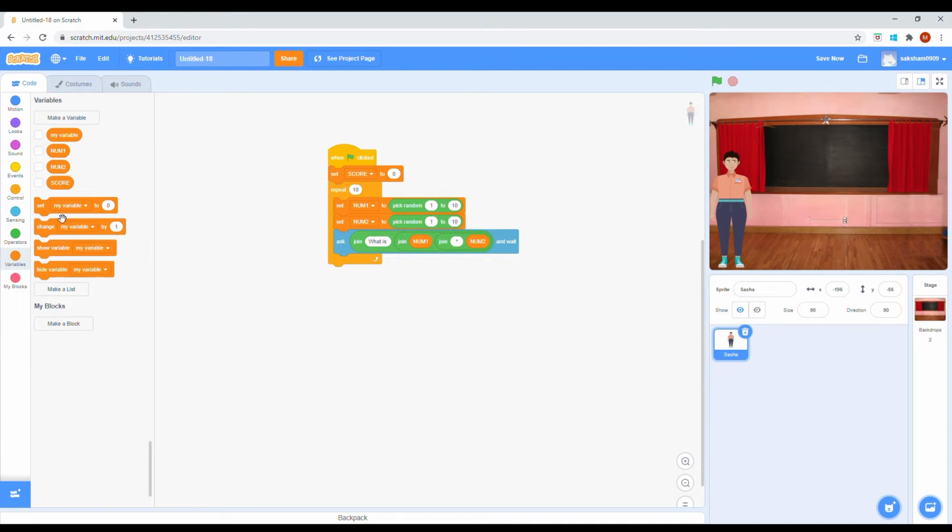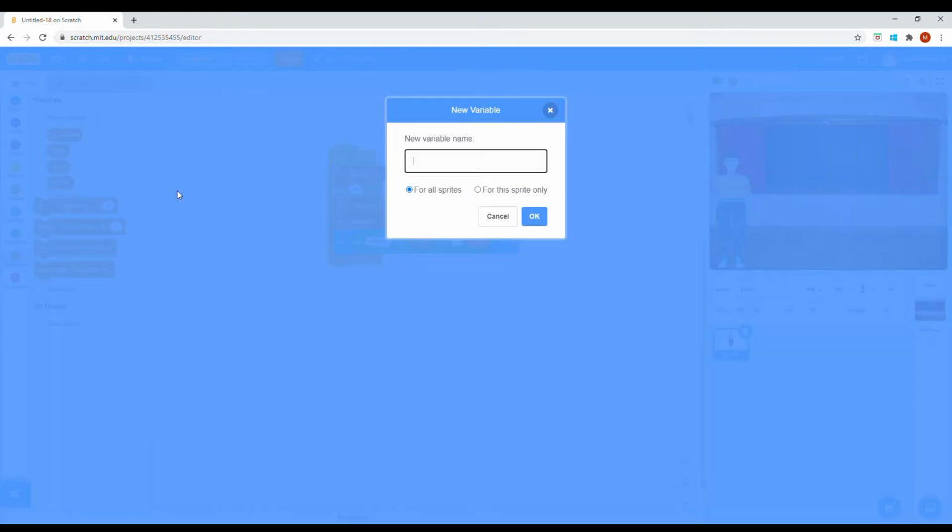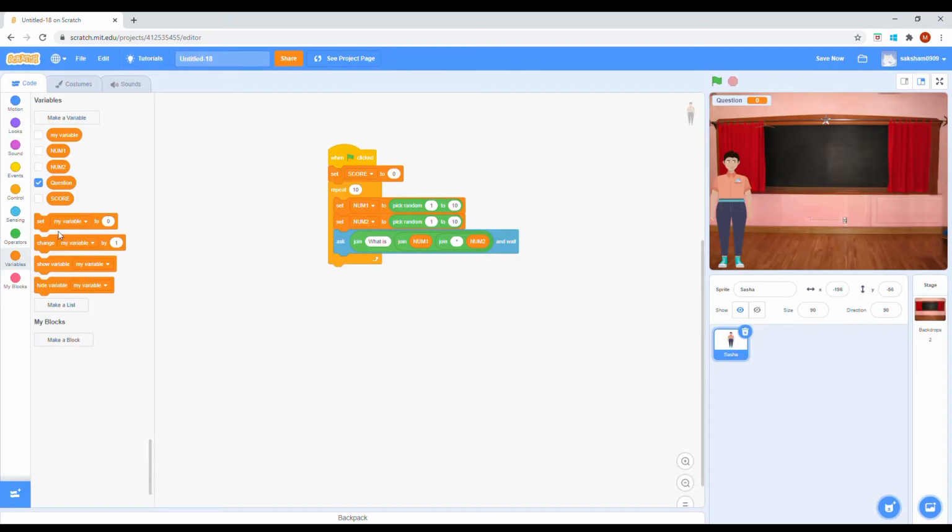Now we need to make one more variable. Its name is question. These variables actually you can name yourself, but if you are doing a type of quiz, you need to do like a quiz name. So that's what I'm trying to say. So now if it's like this, you do question over here, it's written right.